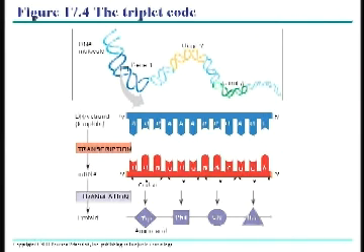Now, our DNA, it's a double-stranded molecule. Our DNA is made up of these two strands of nucleotides. Now, what we need to keep in mind, though, when it comes to our DNA, is that only one of the two strands is going to be our gene. It's going to be our nucleic acid sequence that is going to be transcribed and then translated into a protein. Only one of the two strands. The other one is just its complementary base pair. So when we're dealing with our DNA, we need to keep that in mind.